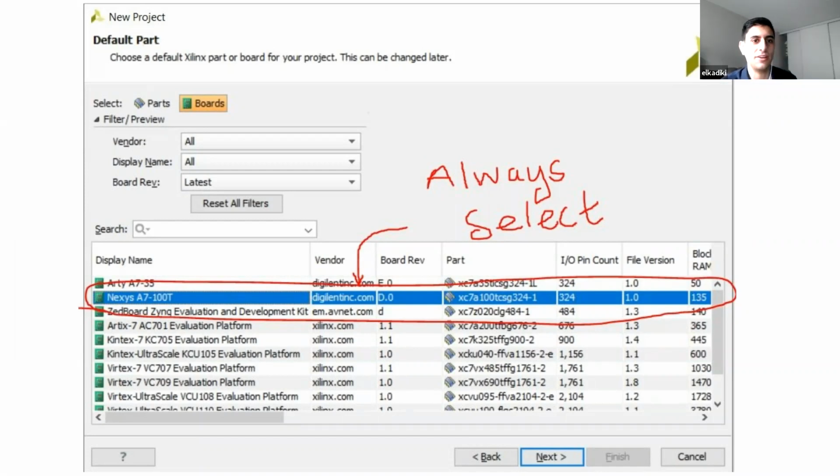I think we really need to emphasize how important this step is. I've seen so many students where the code synthesizes, it implements, it's just perfect, everything is fine, but then it fails in bitstream because there's no connection, like there's no switch here. I actually did that earlier. I accidentally picked the video board instead of the Nexys board. And the violations that produces are just scary looking. This can make or break your weekend when you start working on a lab.